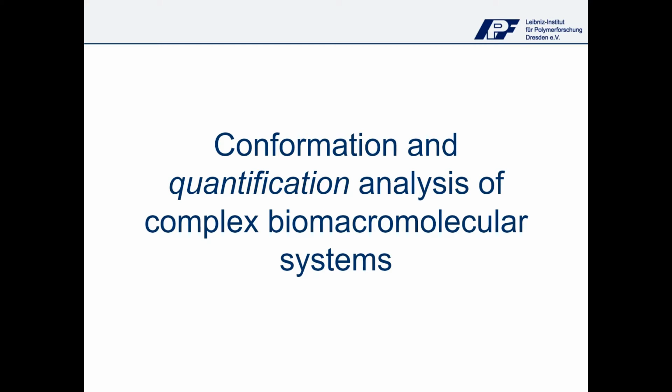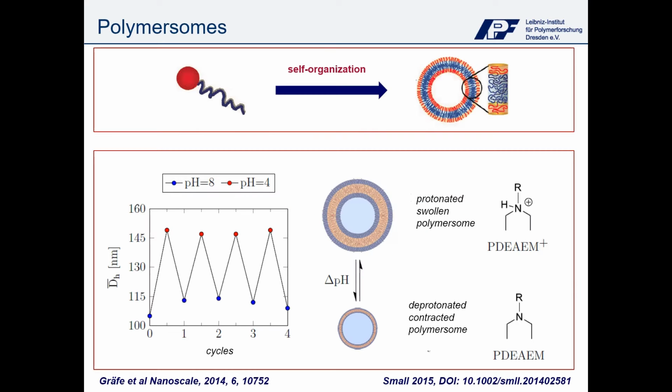After showing you the advantages of AF4 combined with light scattering detection for the conformation analysis of complex biomacromolecular systems, I would like to go now to the last section of this webinar, the quantification analysis of complex biomacromolecular systems, not only by using light scattering, but also using RI and UV detection.